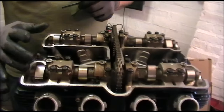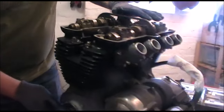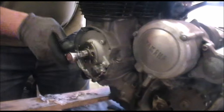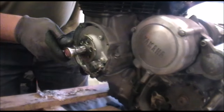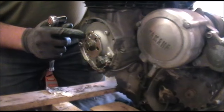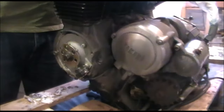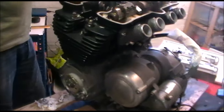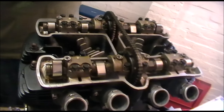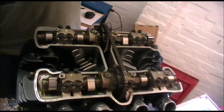Jot those two numbers down, then come back to the crank and move it 180 degrees counterclockwise, stopping when the tab is in the same position. You'll notice the T is now away from the marked position. Coming back up, Intake 2 and Exhaust 2 have now moved into position with the lobes pointing away from each other.